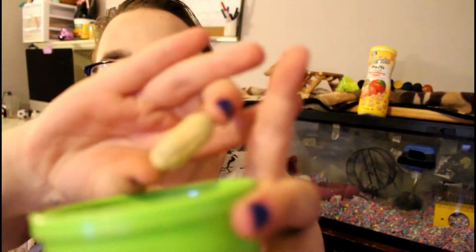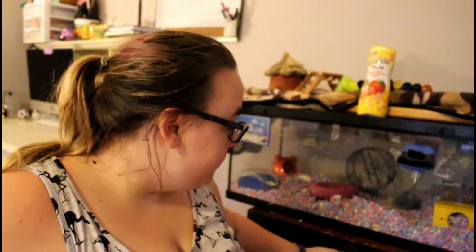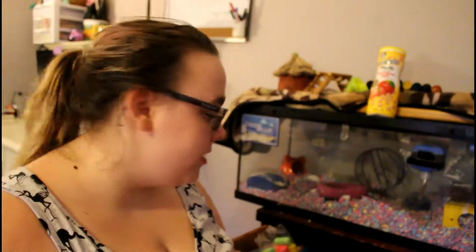So the next thing are these little peanuts. I just crack these open halfway for her and she'll eat the peanut out of them, and they're salted. I've eaten some of them before and they taste just like peanuts, so they're not that bad. And then these are little rice cakes that she likes. You guys can see them. They're just little wafers for her. She likes them. Now again, I do not give them to her every day. I don't even give my guinea pig treats every day. I don't even give my cat an everyday treat.